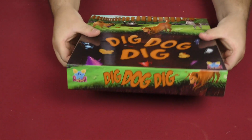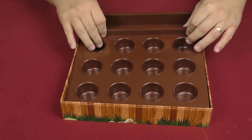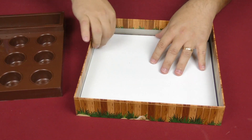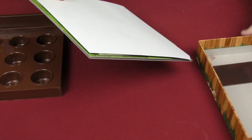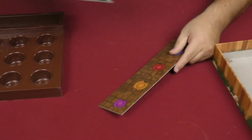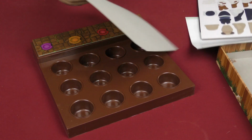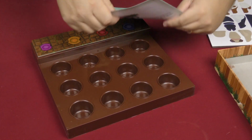So it looks pretty neat on the outside. Okay, this is a combination, looks like box insert and playing surface. So we'll put that to the side for just a few moments, and then we'll pull everything else out. All right, I don't know what this is. This probably goes up here like that. Something probably goes like that, right? Then we have... looks like just a sheet, and then here are the rules.